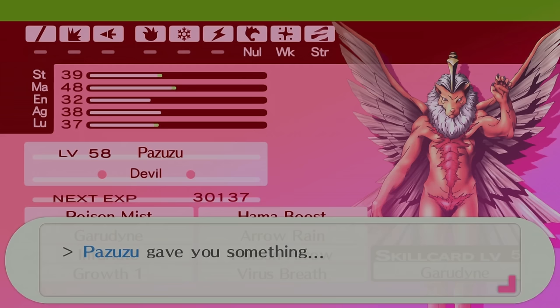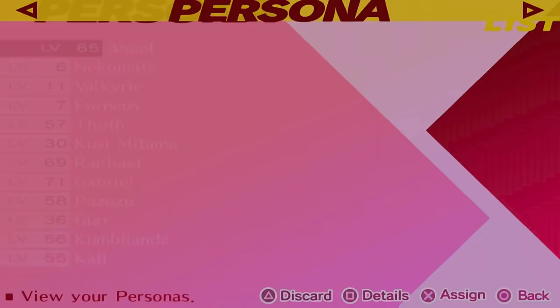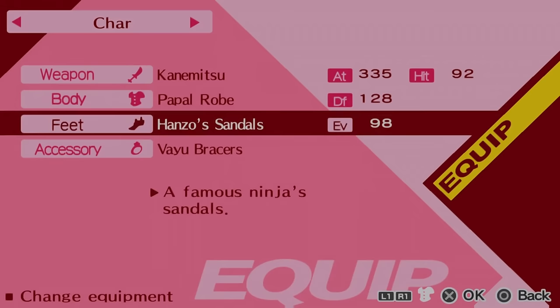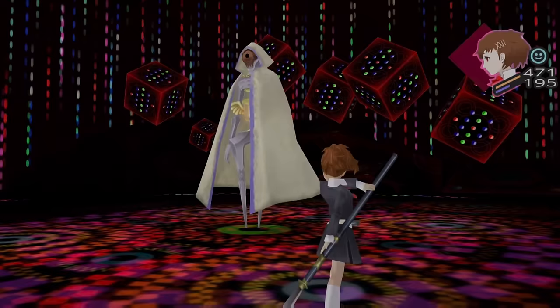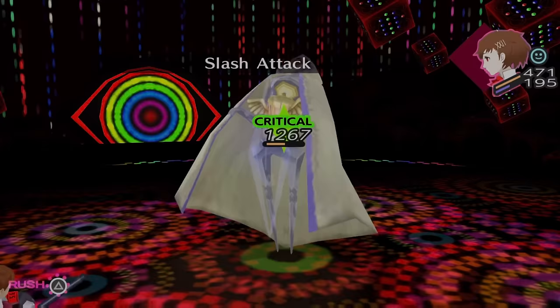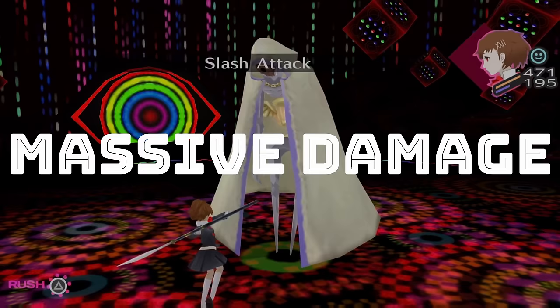We grab Gyarados from Pazuzu, more on that later, and here's our setup going into the 18th mini-boss fight. Angel now has max stats except for endurance and we're rocking some nice endgame gear. Phantom King just spams light insta-kill attacks which we're resistant to and some basic almighty skills. Meanwhile we're dealing, all together now, massive damage!